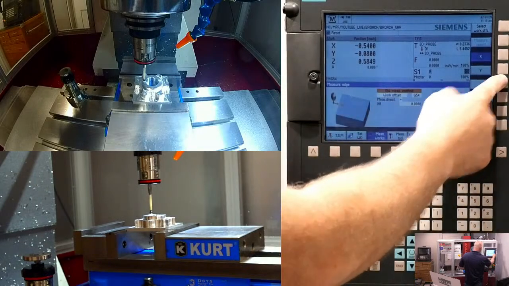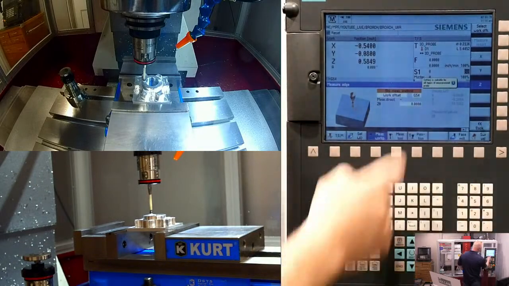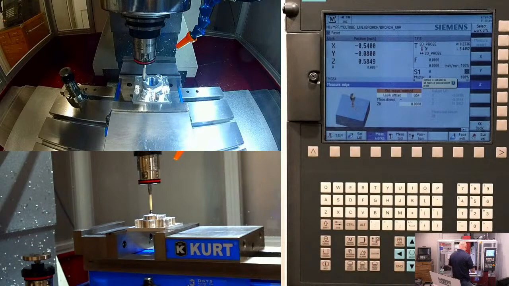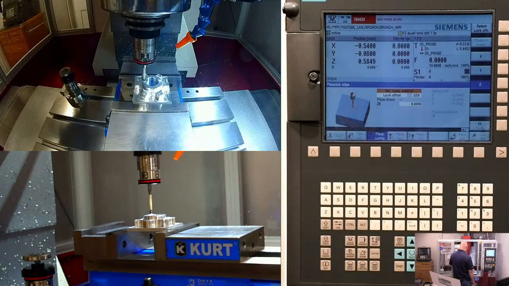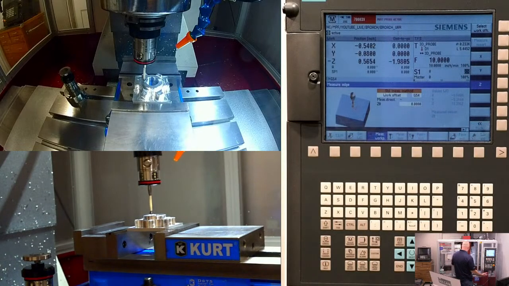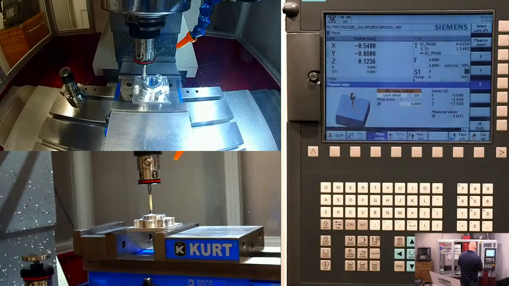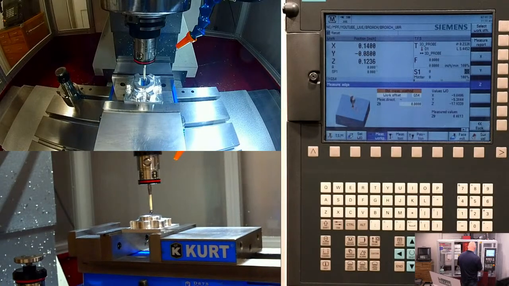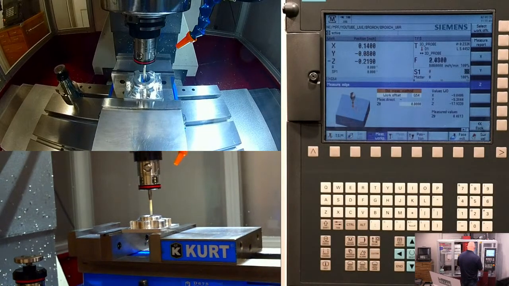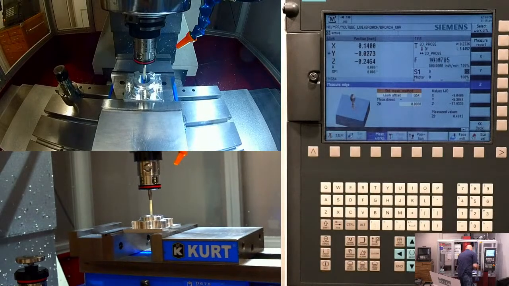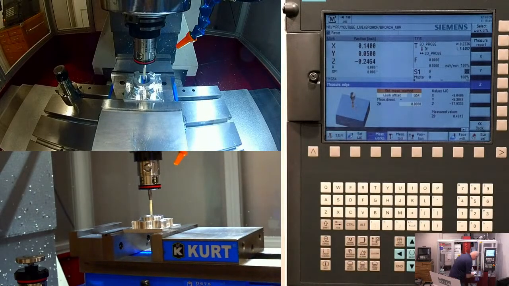I just jump into here and say, hey, I want to set Z to zero on G54 cycle start. It's going to bounce that probe off of that surface. Then I can just drop it in the bore, find my next measurement. So here it adjusted the work offset. I'm going to come over, drop in the hole. You just want to kind of eyeball the probe in the center. Make sure it will contact.